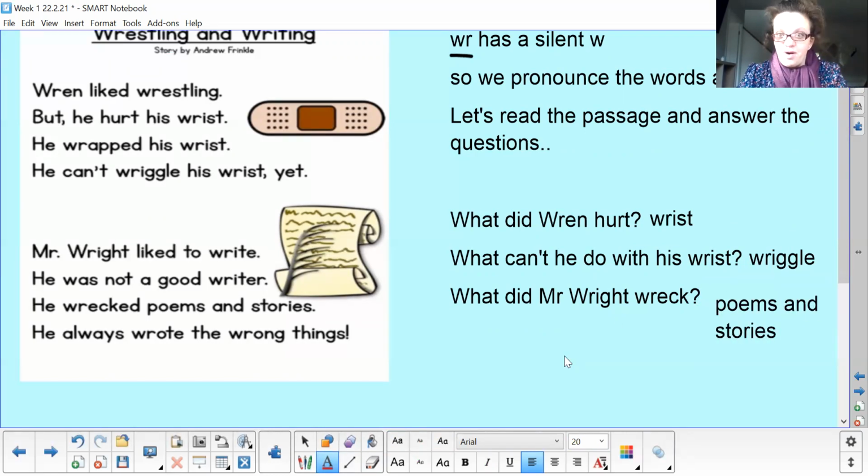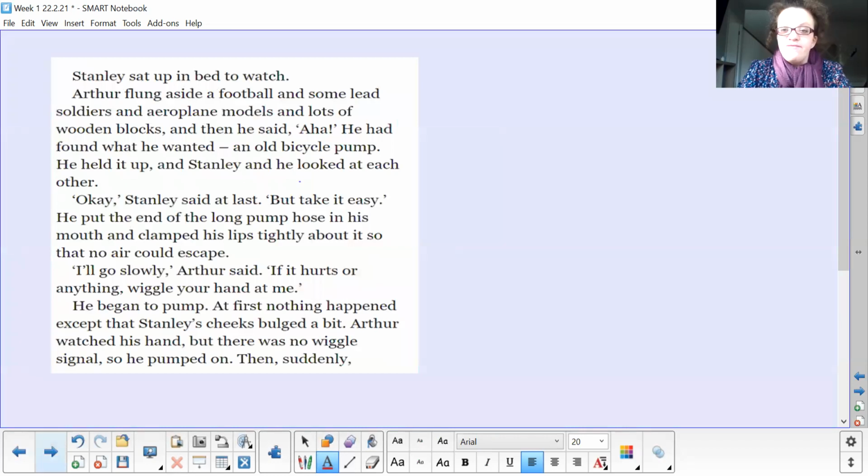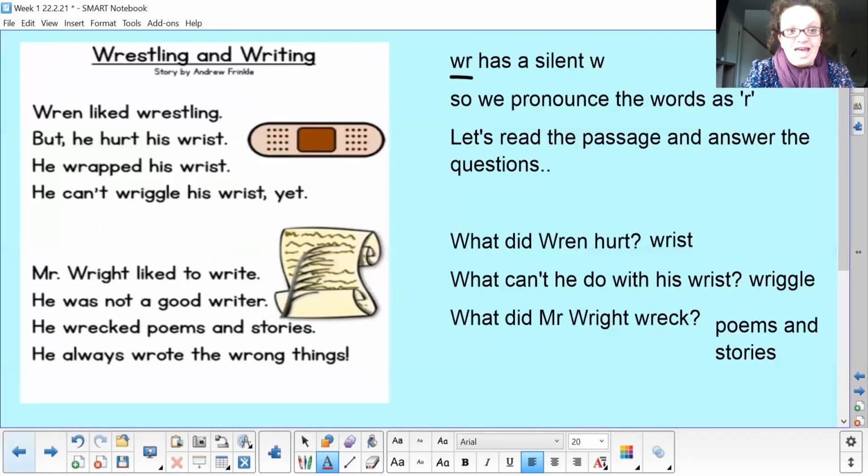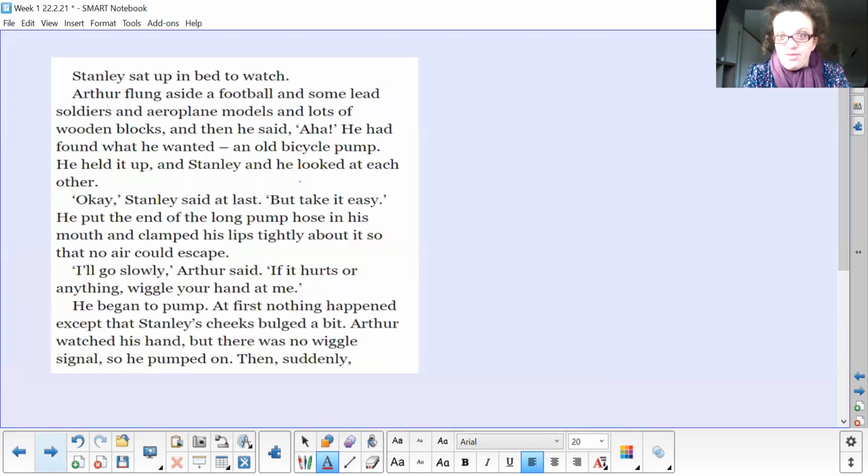So if you got all of those right, give yourself a thumbs up, a pat on the back, a well done. Good job. Right, we're going to carry on reading our text this morning, about the Flat Stanley story. As I said, we're near the end now, so I think next week will be our final week on Stanley. And then, fingers crossed, we might be back in school to do a bit of reading together. You never know, we'll have to wait and see.